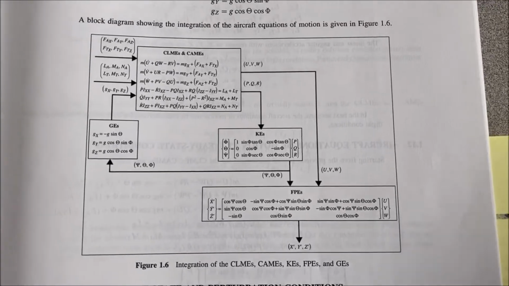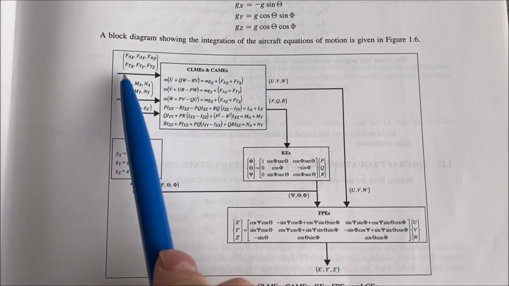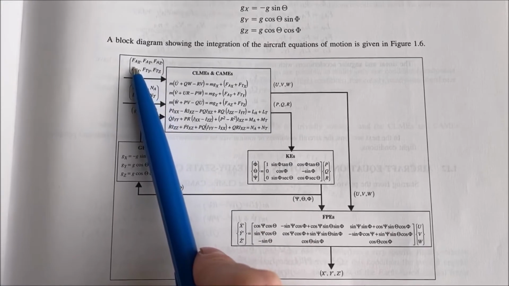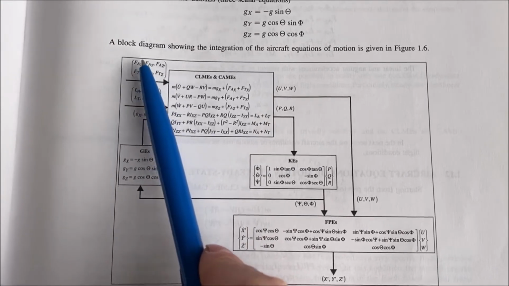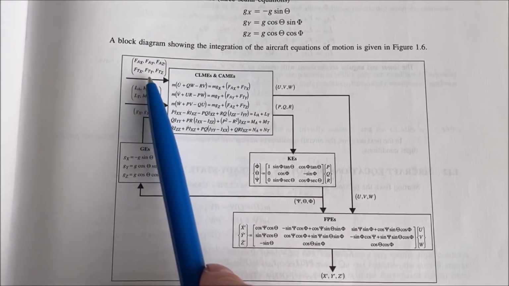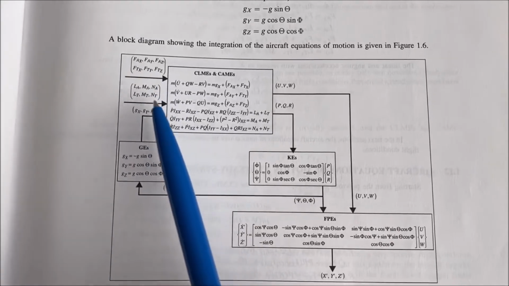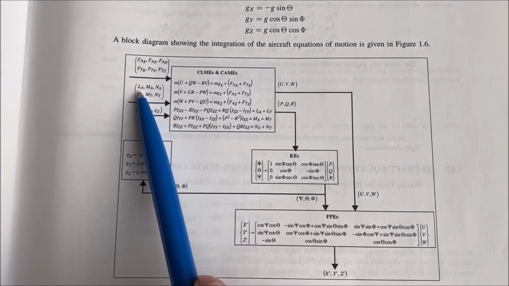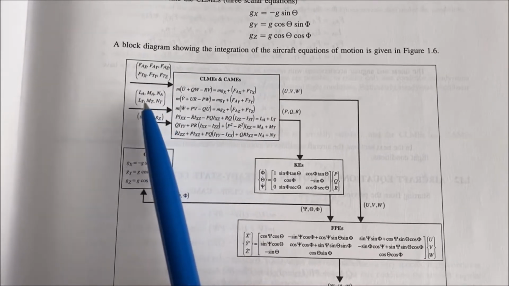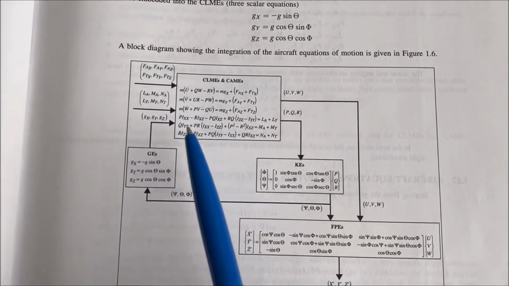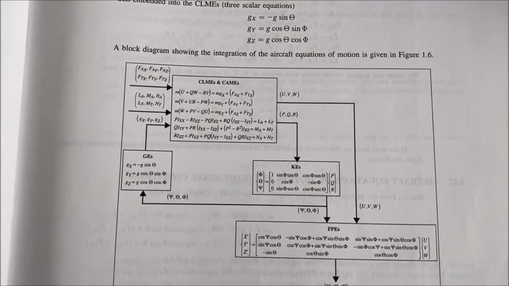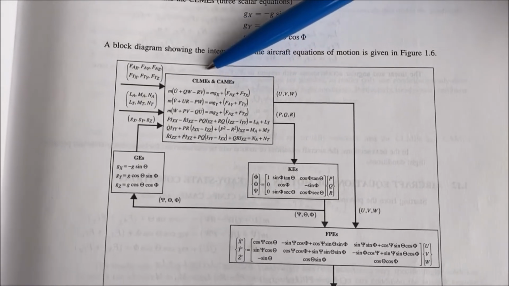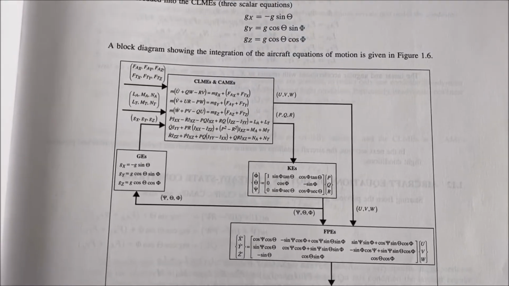So as long as we know something about the aerodynamic and thrust forces, so lift and drag, and then something to do with what the propulsion system is doing, and we also know something about the aerodynamic and thrust moments, we can make a start on solving the conservation of linear momentum equations and the conservation of angular momentum equations.